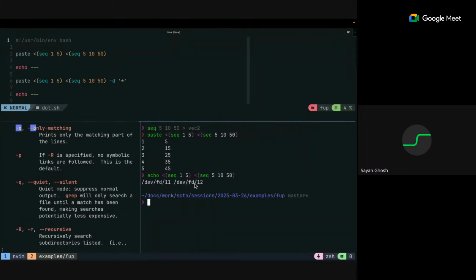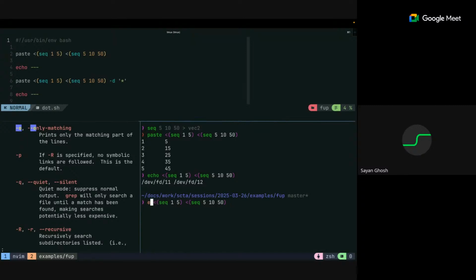So fd stands for file descriptor. These are some pseudo files or FIFO files, so they are not really real files. As soon as the command is done, the files are also deleted automatically. It saves you the headache of creating and deleting a file. You can directly run a command and its output will be stored in a temporary file, and the file's path will be given here.